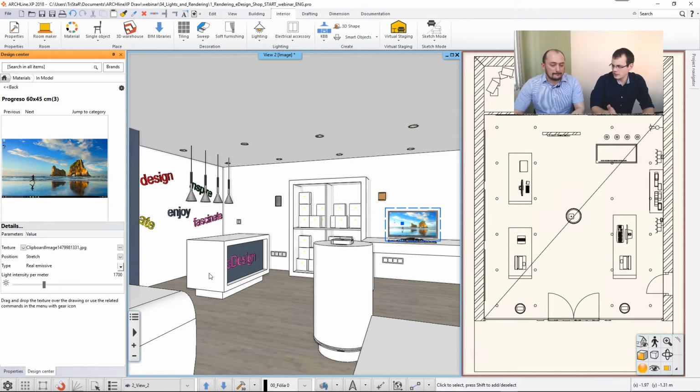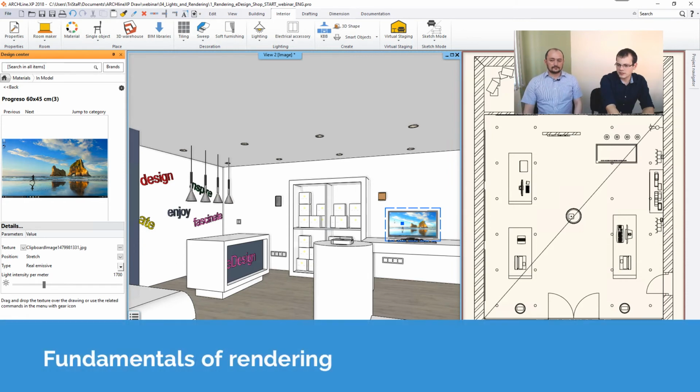Any other tips you can give us at this point before we actually do the rendering? I think now we can start rendering. So let's talk about the fundamentals of rendering. One thing that you already told a few times is that it's very heavy on the CPU. Yeah. So that's basically the only thing it's going to use, right? Because the way it works is that it calculates every single pixel to determine how that particular part of the drawing is going to look.